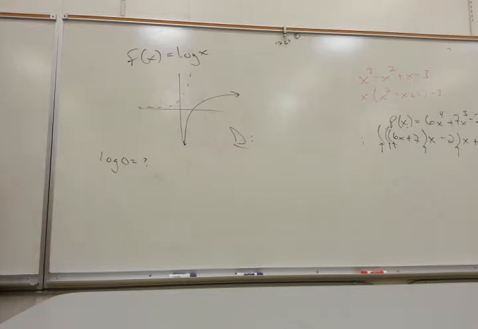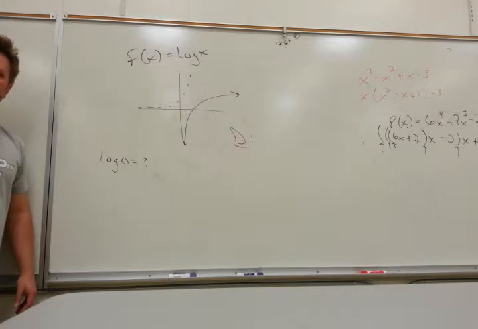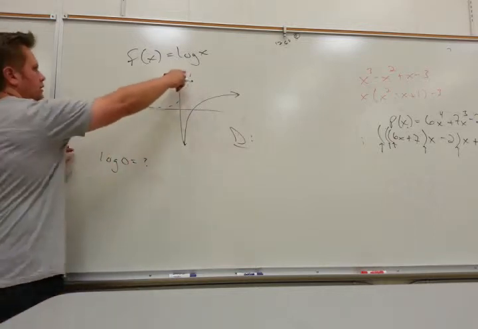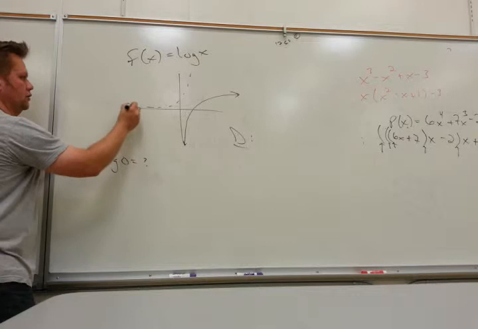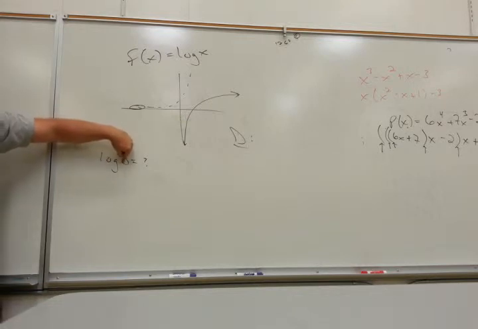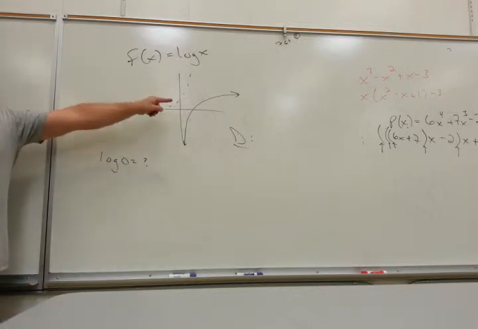Well, because 0, if you raise it to 0, it's 1. Exactly. And if you raise it to a negative power, it's just a fraction with a 1 on top. You can never make it 0 then. And we know that actually from the dotted line. That's actually the whole idea of this. It never gets to 0. So the log of 0 is undefined. It's not a part of its domain.